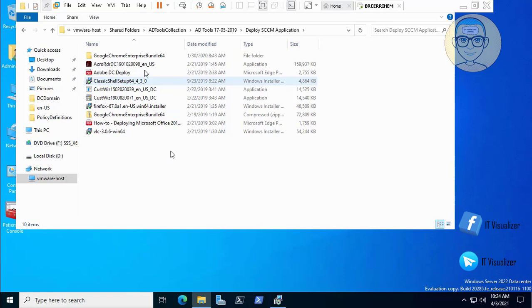So we have Classic Shell.msi, Firefox.msi, Google Chrome.msi, VLC.msi, and we'll show you how we can use this .msi through a group policy to deploy it.